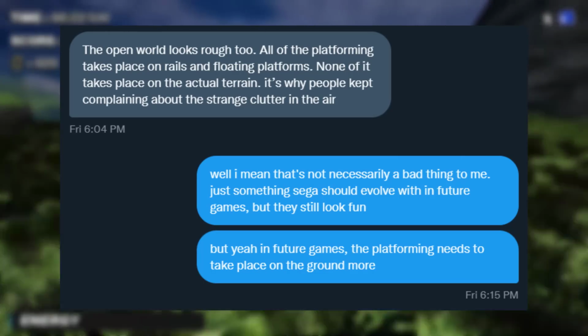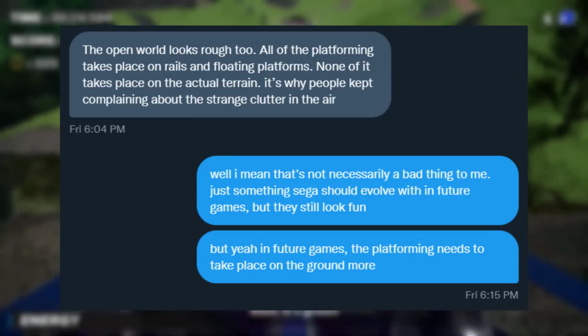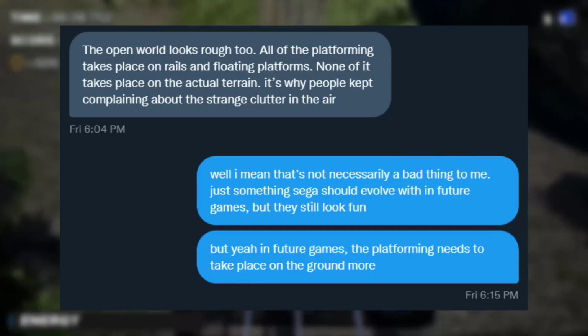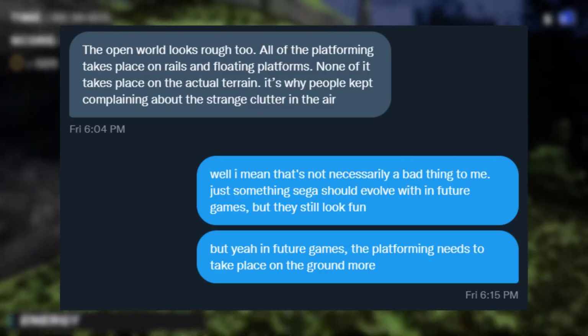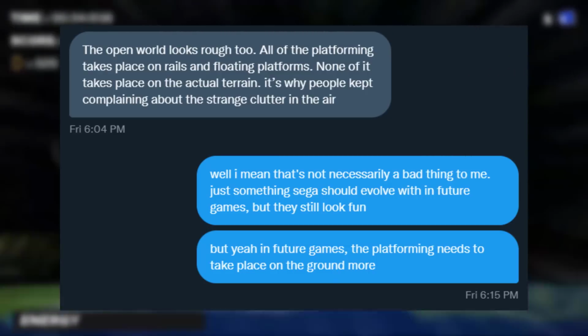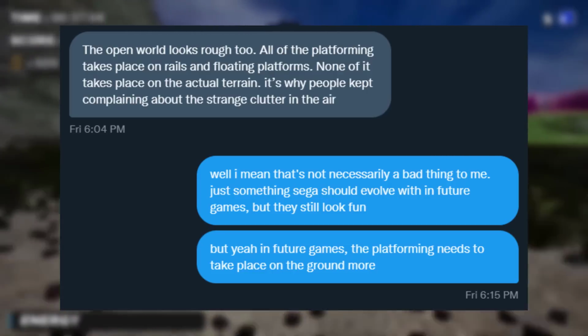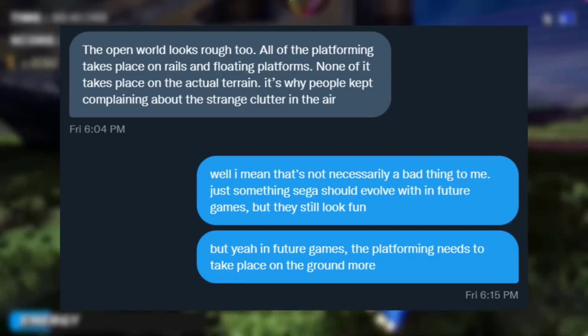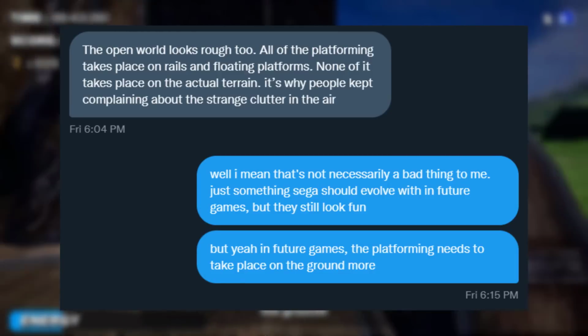All of the platforming takes place on rails and floating platforms. None of it takes place on the actual terrain. It's why people kept complaining about the strange clutter in the air. And then I replied, well, that's not necessarily a bad thing to me, just something Sega should evolve with in future games, but they still look fun. But yeah, in future games, the platforming definitely needs to take place on the ground more.